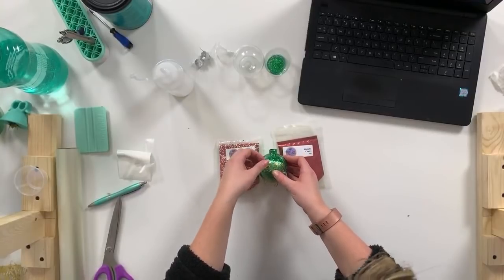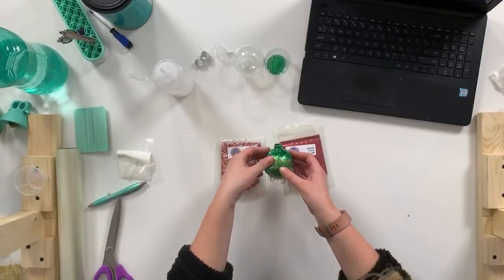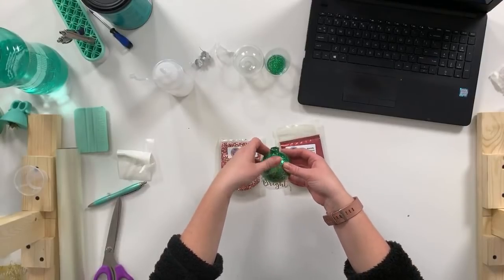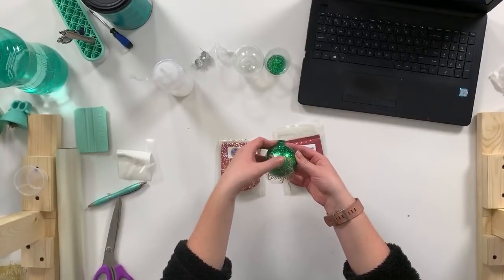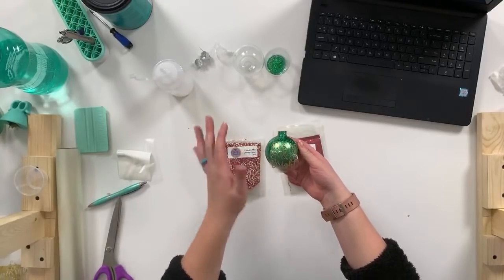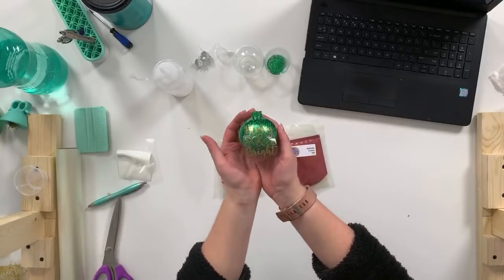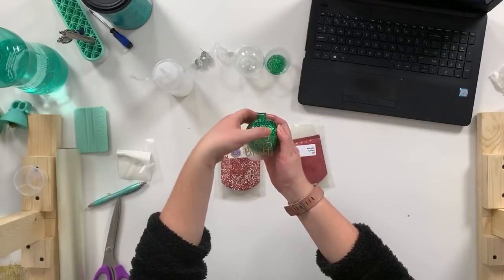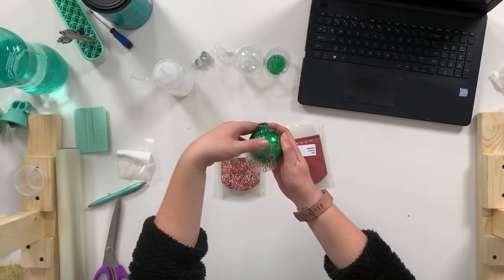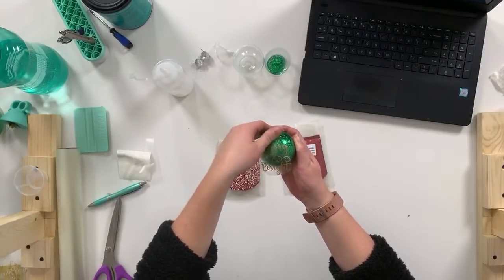And guys, you're going to get some wrinkles and stuff in your transfer tape simply because this is a round object and transfer tape is not round. So it's going to look like a little bit of a mess just because you're putting something flat onto something round. So don't worry about that too much. So far it's worked a little bit better to start from the top and work our way down. So let's try to get the transfer tape a little smooth over Mary.